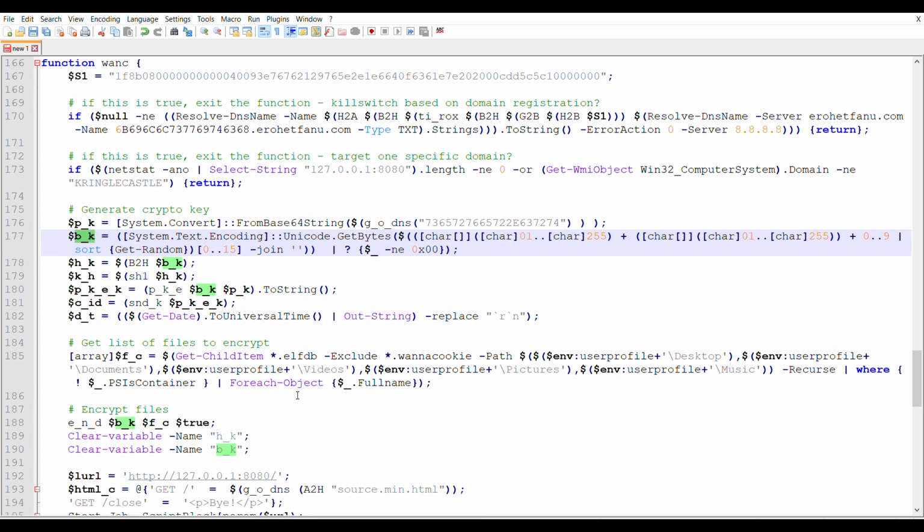Here we see the code creates an array of all characters 0 through to 255, plus all characters again, plus digits 0 to 9, then randomizes the order of that list, and then takes the first 16 bytes as the key. It then creates a hexadecimal representation of the key and the SHA-1 hash of that. Given that the key is generated using a reliable source of randomness, we'll not be able to compute what the key is, so we'll have to go looking for traces in memory.